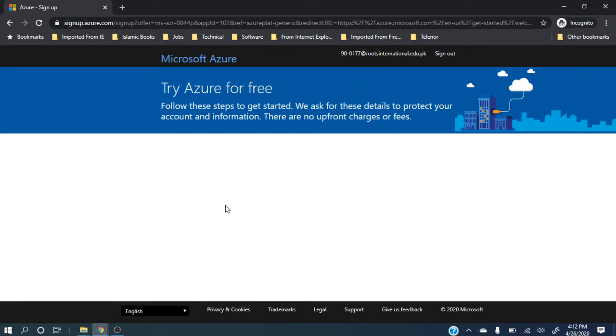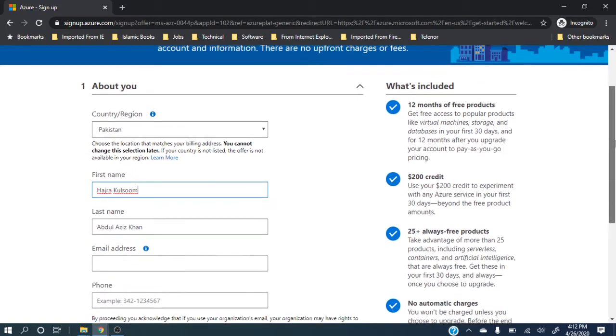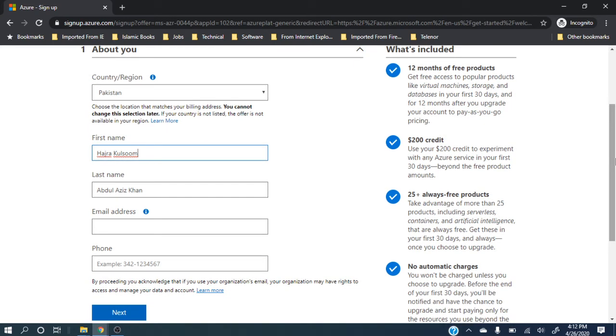I am just using it to show you because I have already made the account. But if you come to open your account, these are the things already written there: the 12-month free access, $200 credit, and some free products you will get. You have to provide your country and region. This should not change. Once you provide a country here, you should remain in that region.